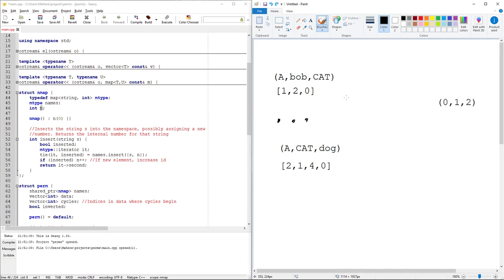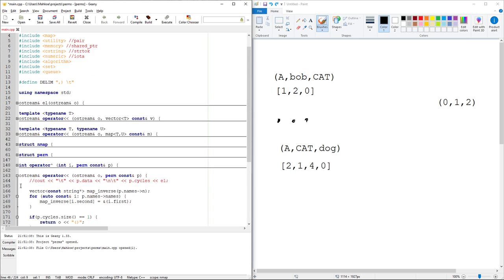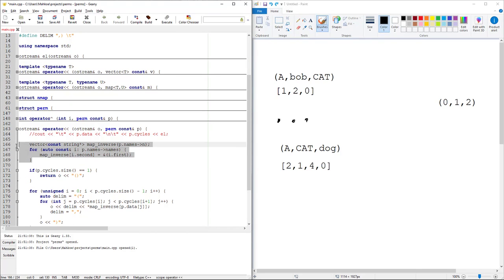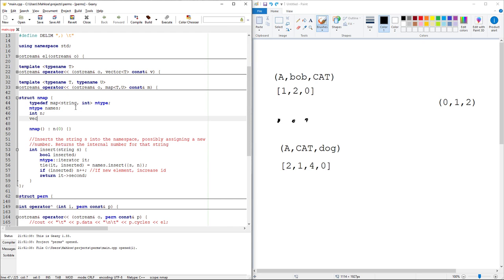The third idea: in our output function here, we build this inverse each and every time we output the data. But actually, there's no reason why we couldn't just maintain this inside of the nmap class. It's actually very simple.